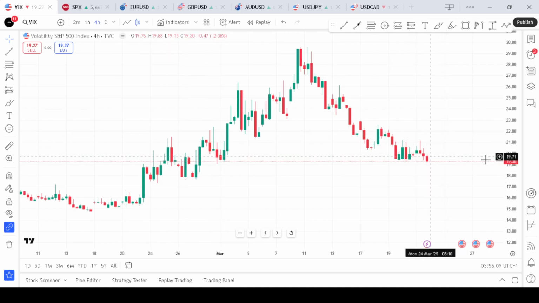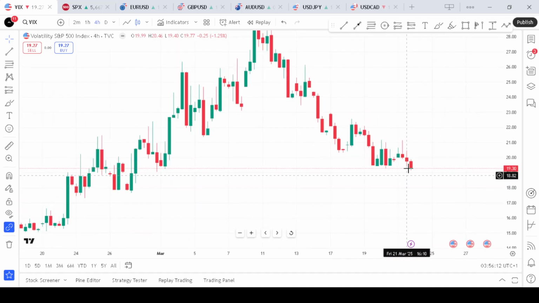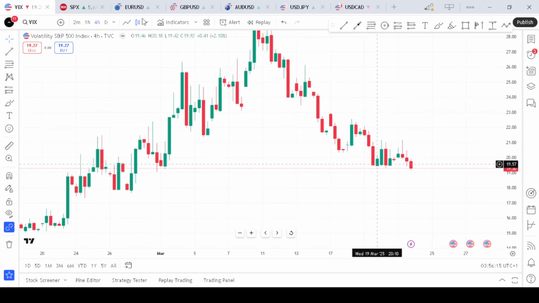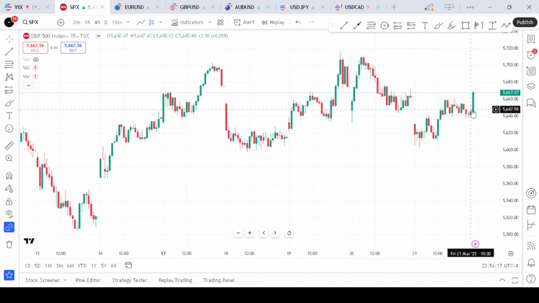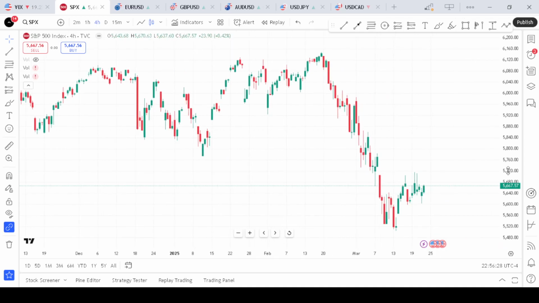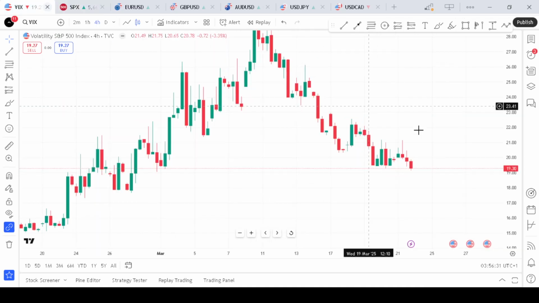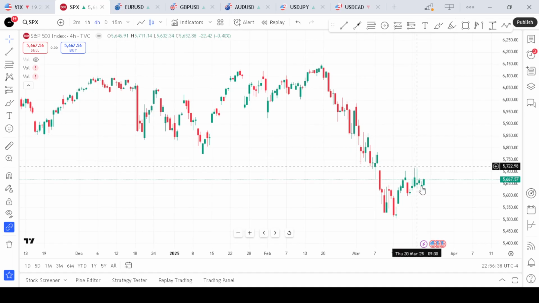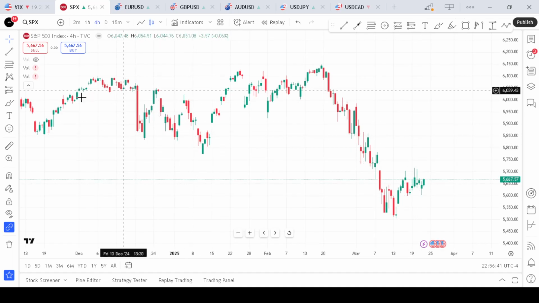Looking at this area presently on my chart, when the VIX is dropping, you can go to the S&P 500 and see that the S&P 500 is increasing at this particular time in the market. So when the S&P is increasing, the VIX will decrease, and when the VIX is increasing, the S&P 500 will reduce. So we look for divergence between the VIX and market price action.